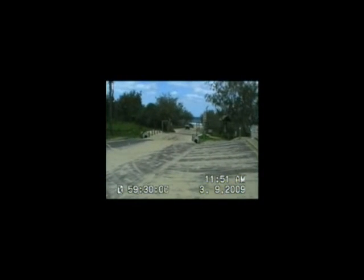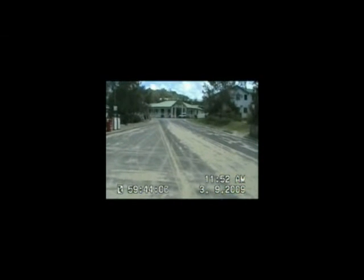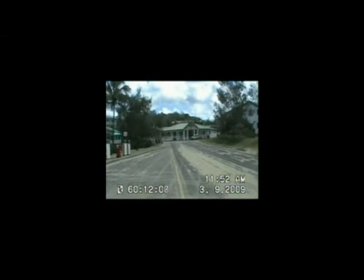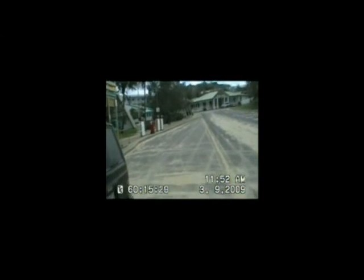Okay, where we are right now is at the Yorong Resort, which I think was built by Sid Melchin, who I believe I've been told sold out finally, crazy son of a bitch. You've got a couple of houses here, actual resort, and it's about the only place you can buy fuel on the island. And a couple of shops up there. This is one of the major shops right here. So we're just going to stop here and buy a soft drink or something. So we've got everything packed up now, so we've finished being self-sufficient. And we have to go through this way to get to Lake Mackenzie, which will be the next stop.